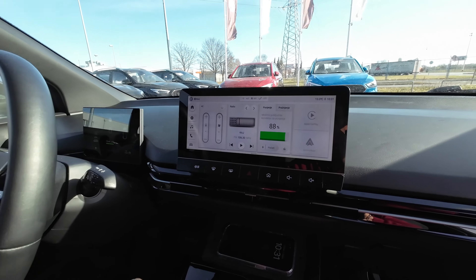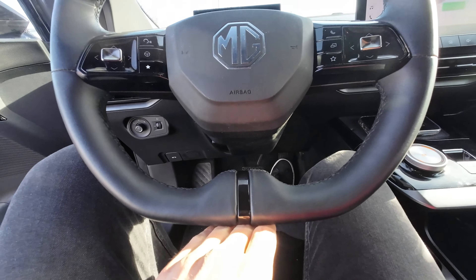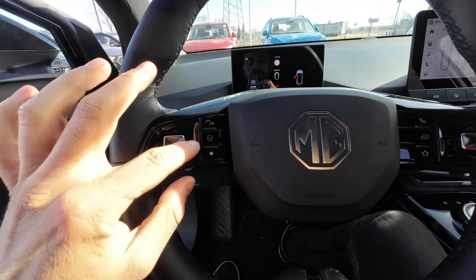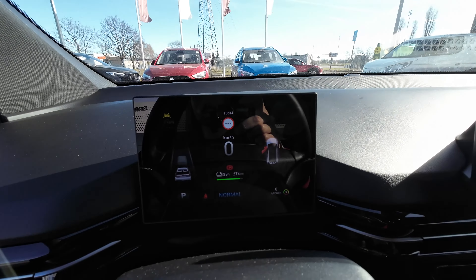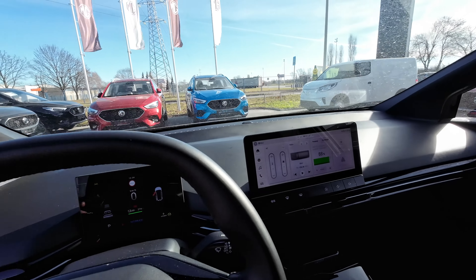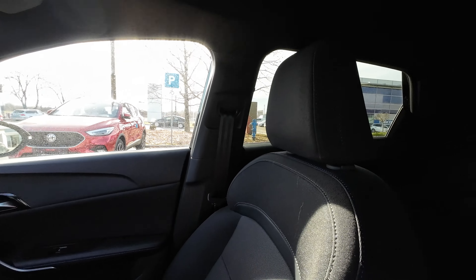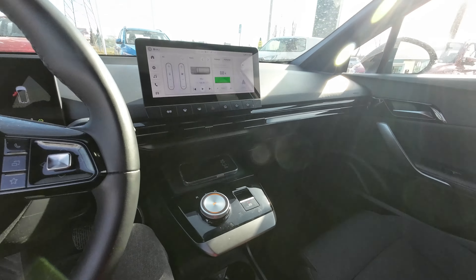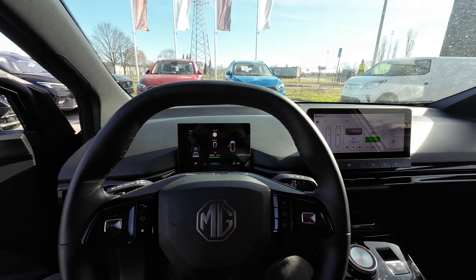From the driver's seat, let's talk about the steering wheel — it's actually flat at the bottom and flat at the top, a two-spoke design with piano black details. All the buttons are physical, so there are no usability issues. There's a small, crisp digital instrument screen and the central infotainment system is in an ideal position for visibility while driving. Even though this is a pretty small vehicle with tinted rear windows and a black roof lining, the overall experience is very nice and you don't feel claustrophobic. If you're looking at this MG4 as a family vehicle, it's definitely worth checking out.